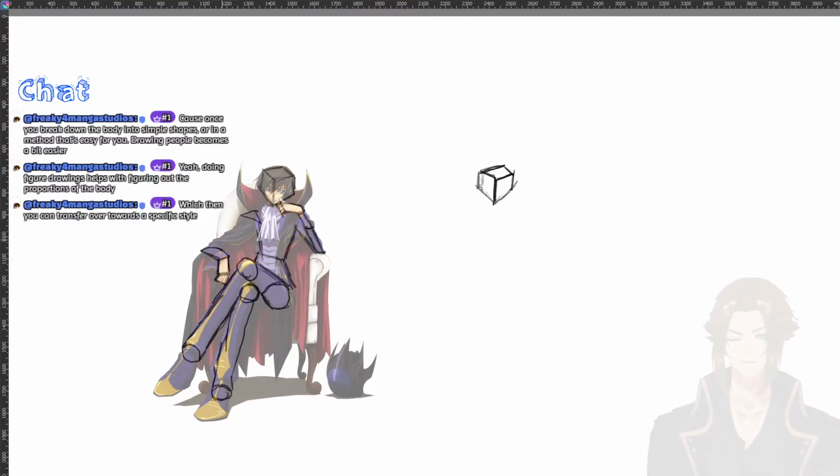Once I'm fully locked in, able to think in 3D, I could look at one angle of a drawing and actually draw it at a different angle without trouble. That's where I want to get with these drawings. Which then you could transfer over a specific style.